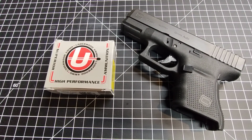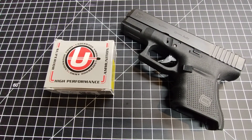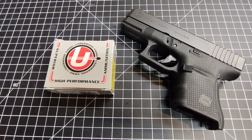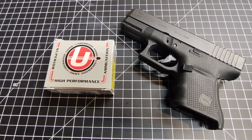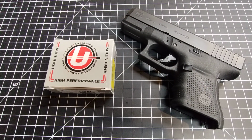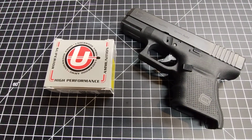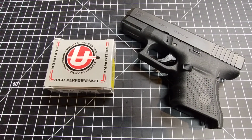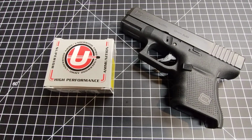The other thing is, a lot of 357s are going to be a little on the larger side if they're full size, and if you get the little snub nose, those things are kind of a pain in the neck to shoot. Especially, let me put it this way: if you get a snub nose 357, which defeats the purpose because you're only going to have 5 rounds, they're really a pain to shoot. If you're shooting one of the ones made to cut weight, I'll give you an example. I have a Taurus polymer, I forget what they call it, but it's a 357. This thing is punishing. It is the most painful gun I have to shoot. 38 Special, it's fine. 357, it feels like someone's smacking your hand with a hammer.